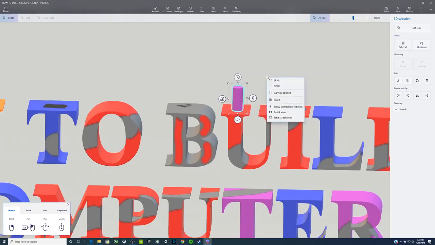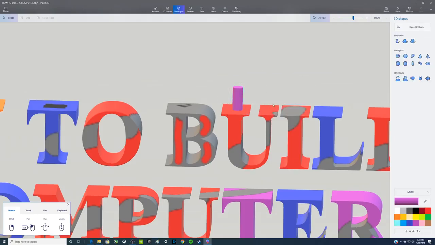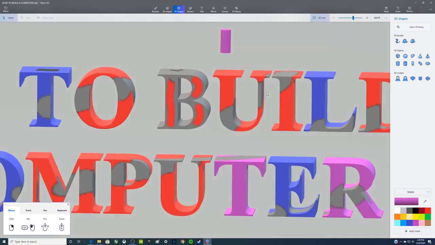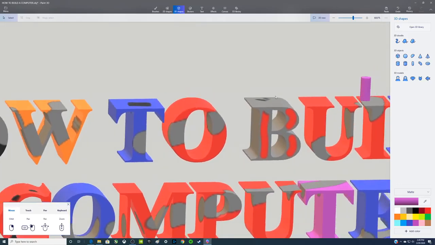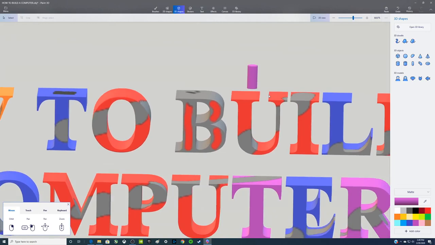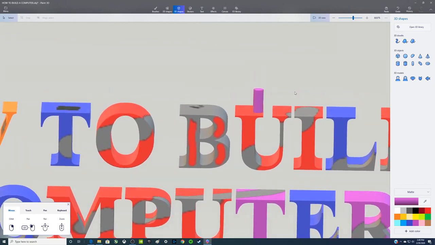So once I click out of it, let's see if it'll stay. And no, that 3D object did not attach. Is there a way to get it to attach? That's a good question. Let's try that again. 3D Doodle.